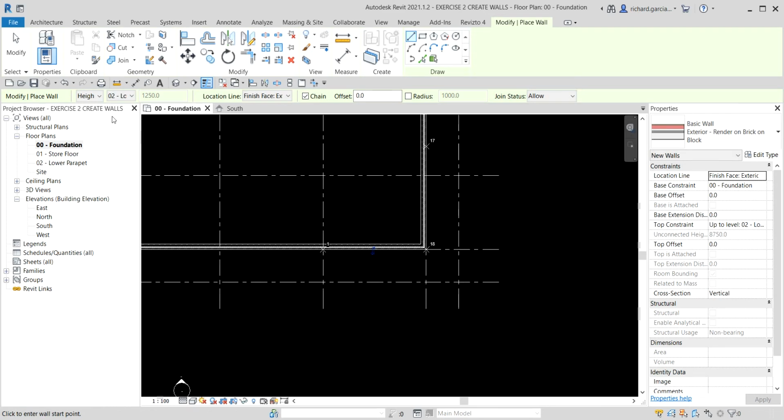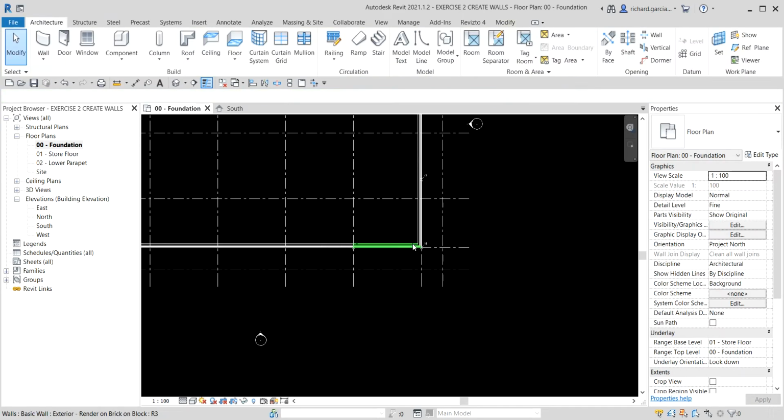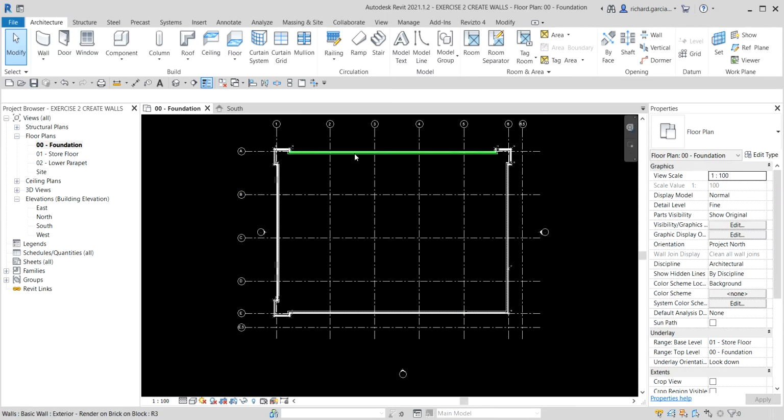There you go. Then select modify. So there's now our exterior walls.